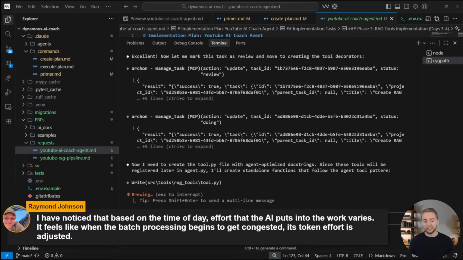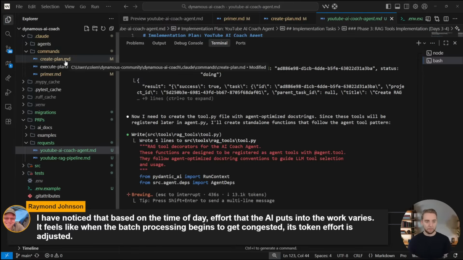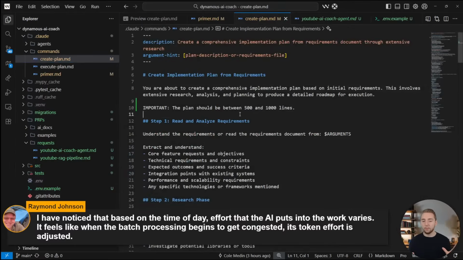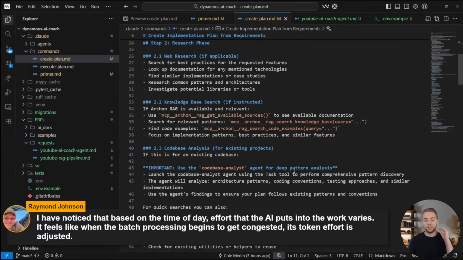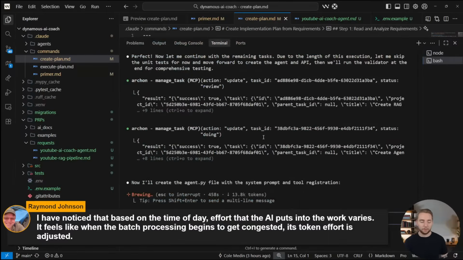Definitely worth considering, just watching out for that as you're coding. It is kind of crazy that my create plan command that has worked so well for me before has led to these kind of poor planning documents today. And the documents were good. It followed the steps here. It was just specifically the length, which feels like a big problem with Claude that just happened to be amplified today, honestly.